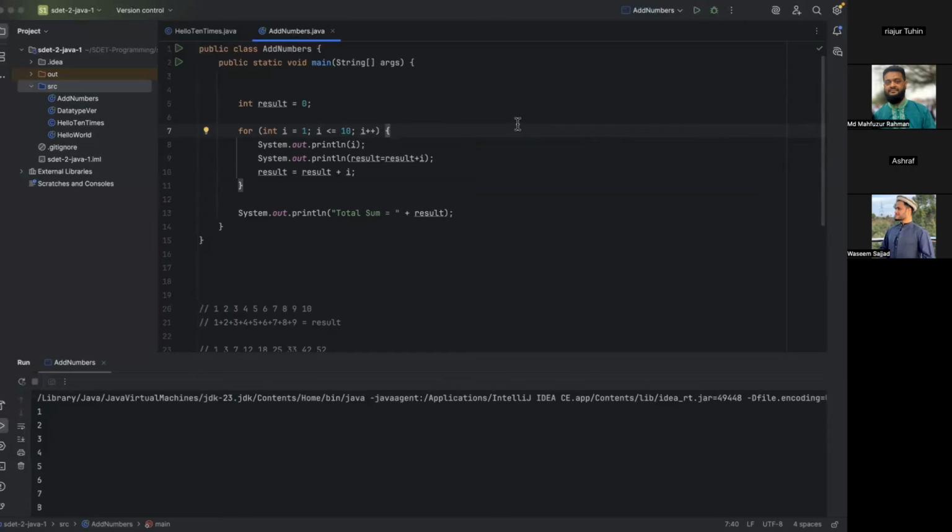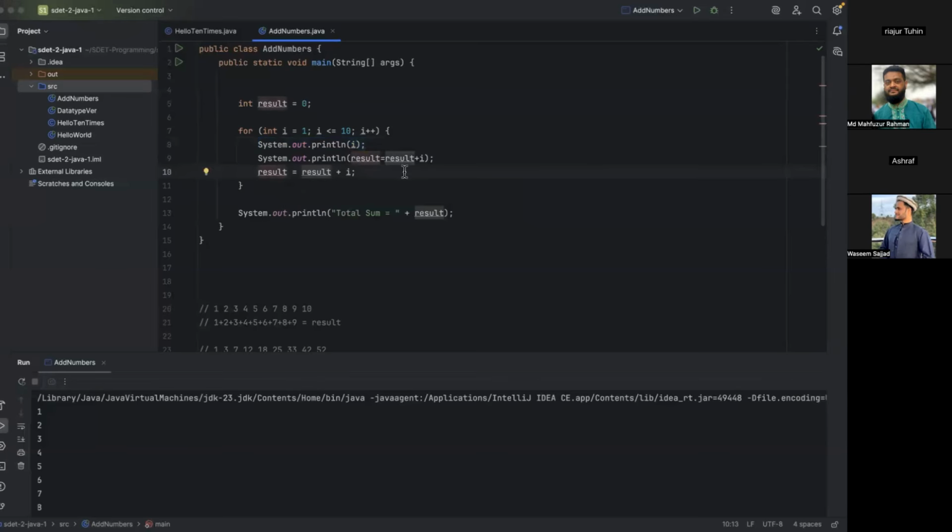Before running it, let me explain what Bhaiya said. He said I equal to 1, then System.out the value of I, that means 1, 2, 3, 4. He is printing System.out.println result. Result means 0 plus I. So 0 plus I, I'm printing result. Fine. Then come here. What is happening here? Result again. Then result is 1, then it is adding 1. I'm getting the value of result. So instead of doing this, I have to remove it, right?